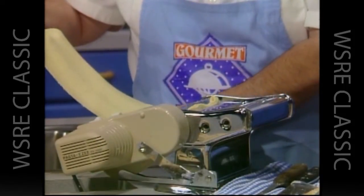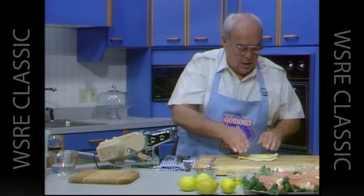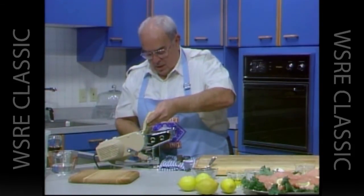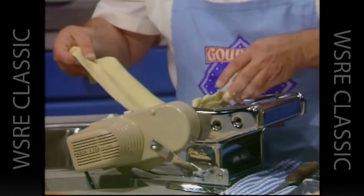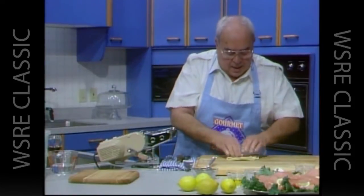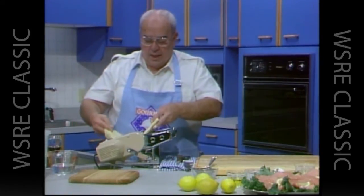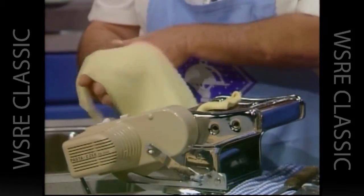As it comes out, you can see it's getting longer. Now, there's some holes in it, but that's going to be taken care of by subsequent passes through the machine. All right. Now, we are going to run out of time, so I'm going to speed this up a little bit and jump to 4 and then to 2. And I can see as we do this, this sheet of pasta is going to get longer and longer and longer.